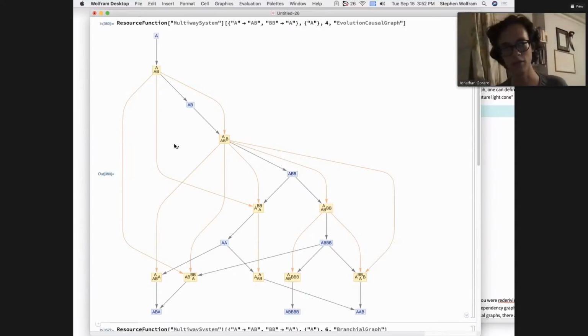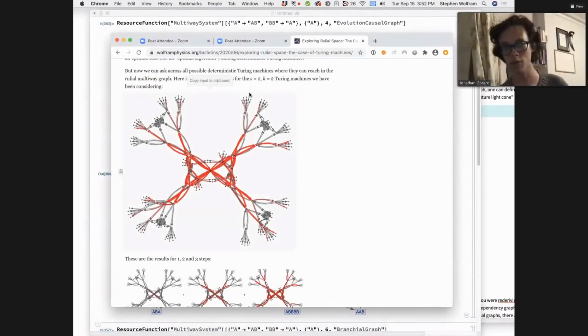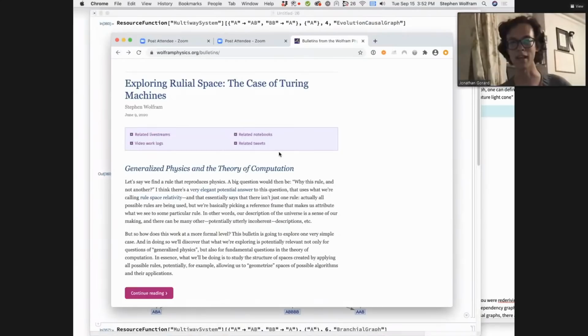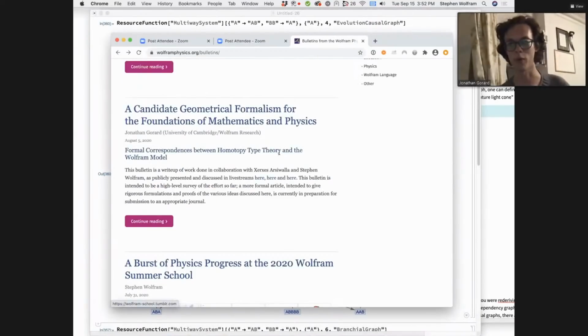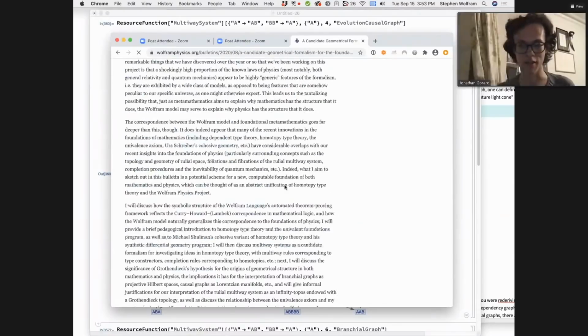So the way you then construct the higher order cells, as you brought up, or these higher order morphisms, is this. If you start from a particular multiway system for a particular rule, then assuming the multiway system is non-trivial and it bifurcates, then as Stephen mentioned, you can perform completions, right? If you have two independent paths through that multiway system, you can map one path onto another. This is like a homotopy between paths in homotopy type theory or something. And the way you can actualize that in this discrete case of a multiway system is just by adding in pairs of rules that map from a point on one path to the corresponding point on the other path. I may have some pictures of that in this bulletin here.